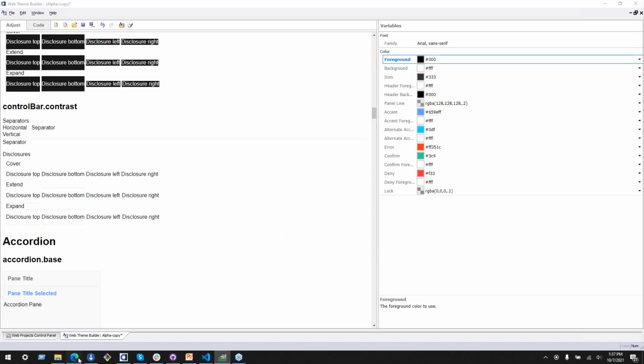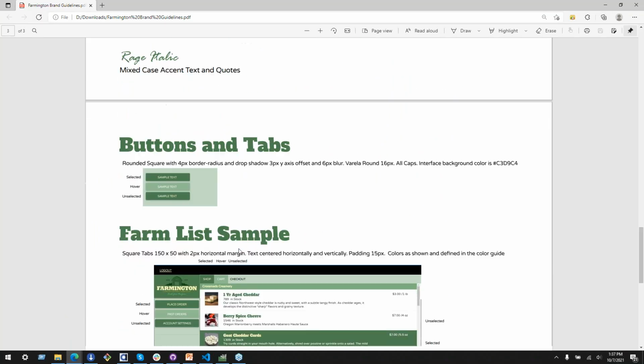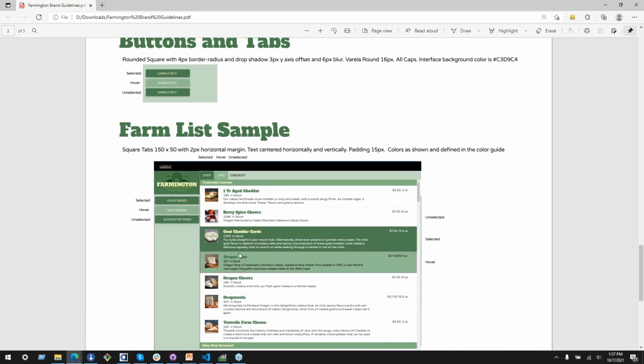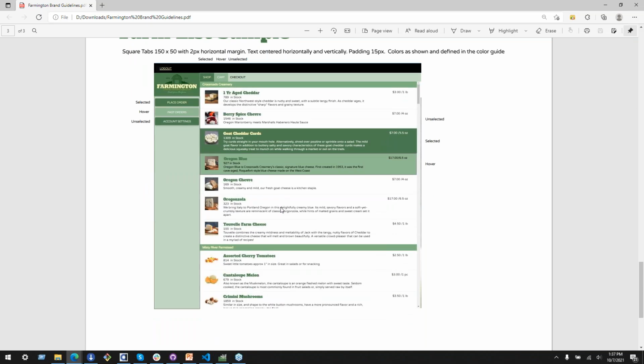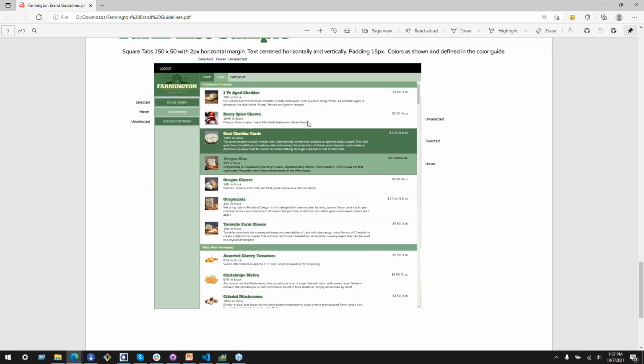So if I can find out where I put that PDF, I'm going to look at the sample stuff that Scott's provided, and I've already built this app, so I know what these parts are. So I know where I need to go to update them. But if you haven't built out an app, maybe you've gotten a layout here. The first thing you need to do is identify the controls in that mockup before you can start styling them. Because if you don't know what that control is going to be, you're not going to know where you need to go change things. But right here we've got a few things.